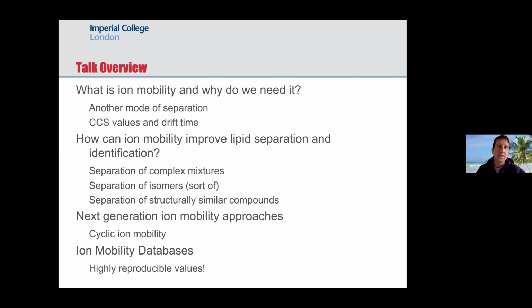When you're doing ion mobility, we can measure a parameter of the ion called a CCS value, which stands for collision cross-section. This tells us something about the structure of those ions in terms of their drift time as they go through a drift tube, and it also helps us with the annotation of those ions. It's another piece of the jigsaw for structural identification.